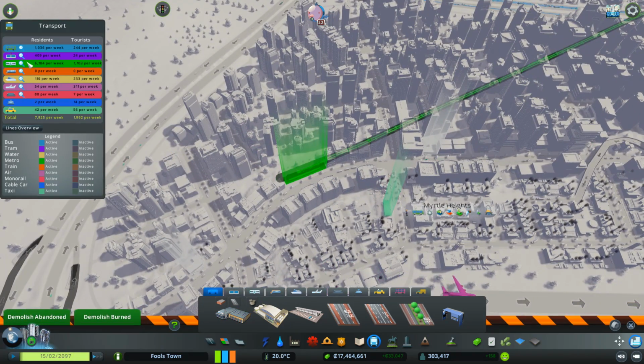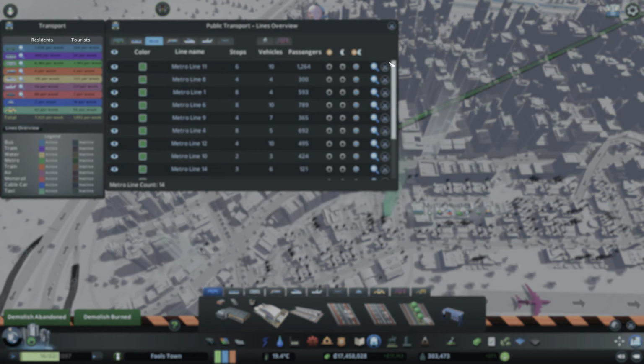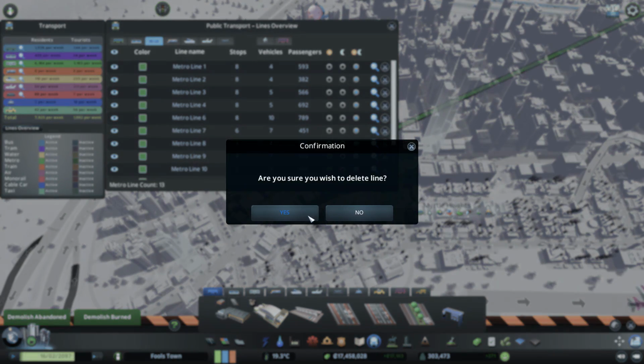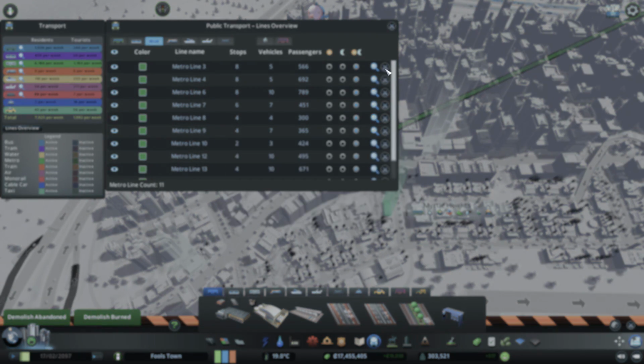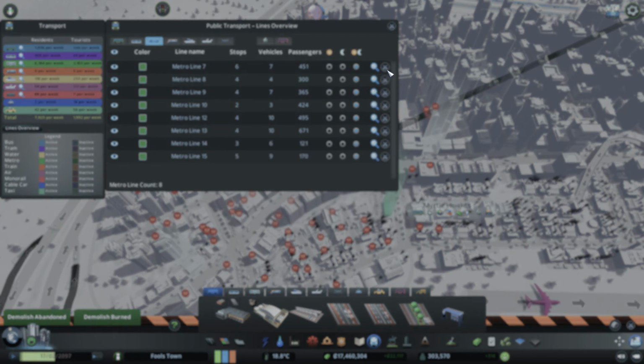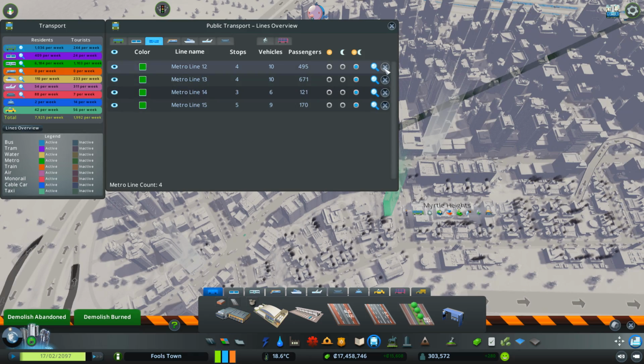So, actually first, let's go to the subway, because it's transporting 6,000 people. And now, we're going to delete each line. I think we got quite a few lines. Yeah, we've got 11 more lines to delete, which is crazy. We also need to think about as well, we're not going to do every single transport system in one episode. It'll be as we continue to progress and build the city up. We'll tackle each one every so often.